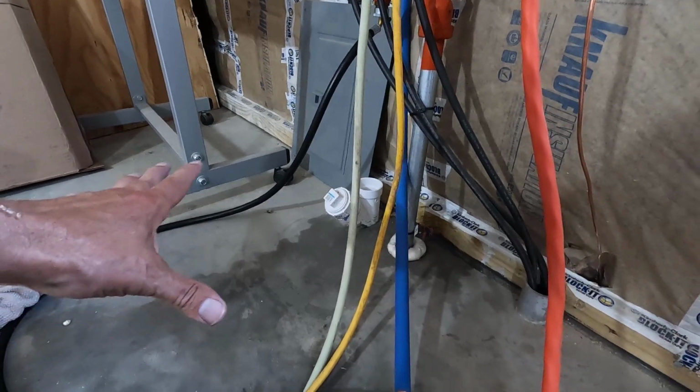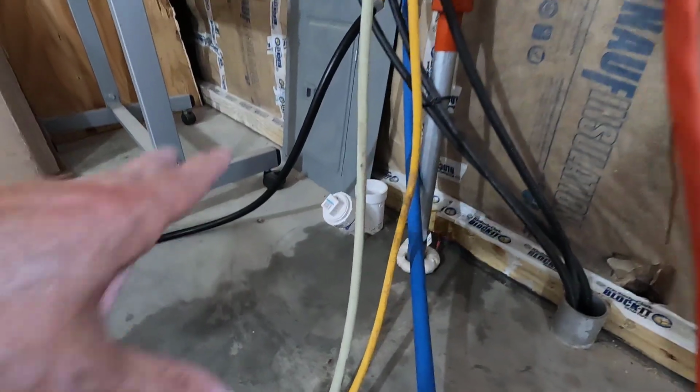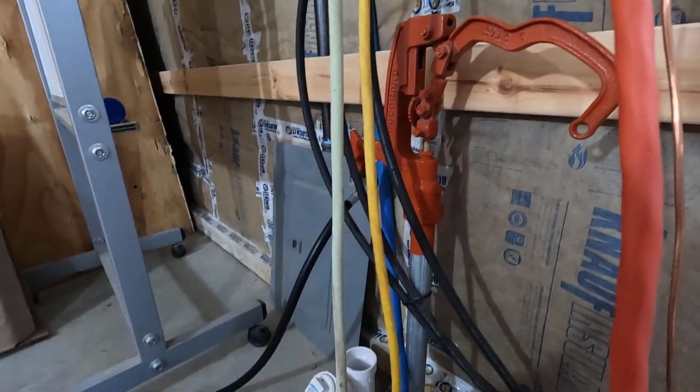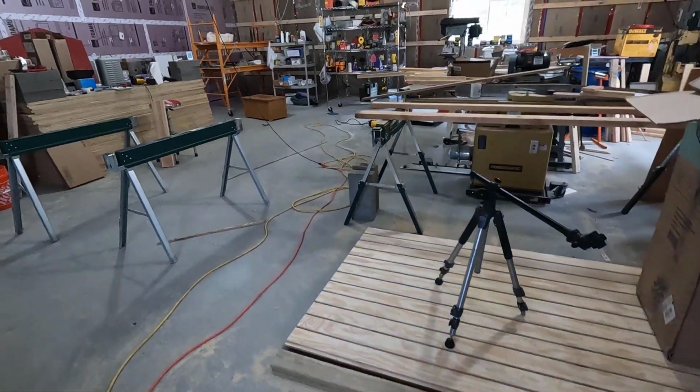I dried this area off. It's probably going to take a good while to get completely dry, but I'll check this every once in a while and make sure we're not leaking here. But other than that, I think we're good to go. Let's go check that little plug one more time.